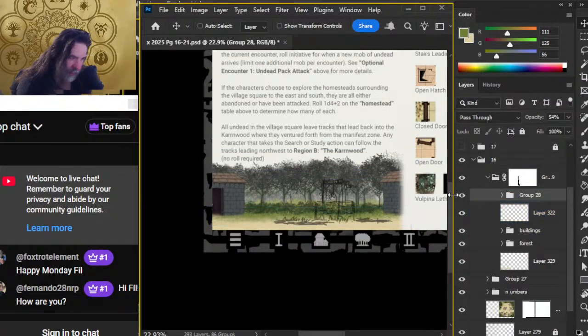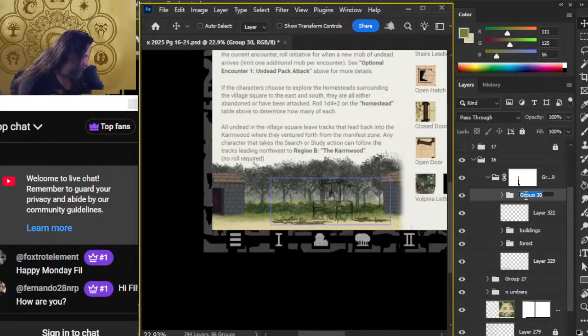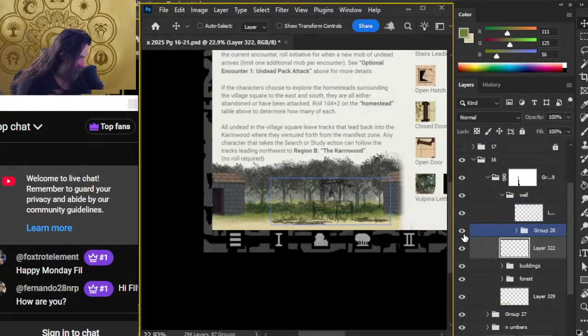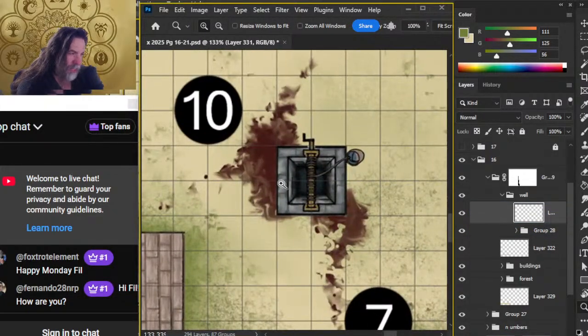And I think I like it there. Let's go with it here. So that's our weak little well. We're going to add in another layer on top of it, and we'll go well. Oh, well. Cool. And now we'll go over here. Here's our well.